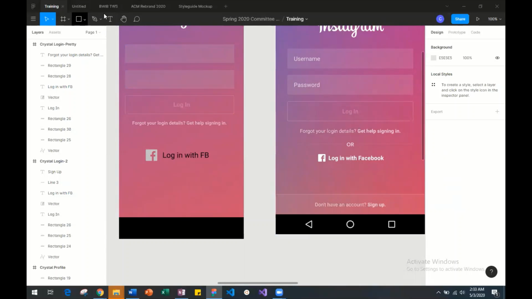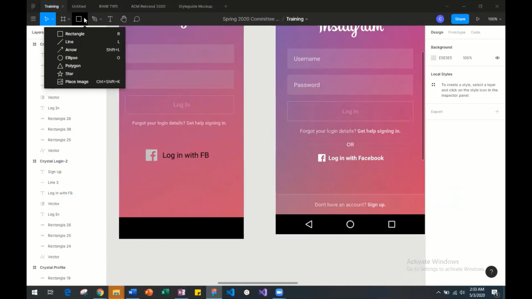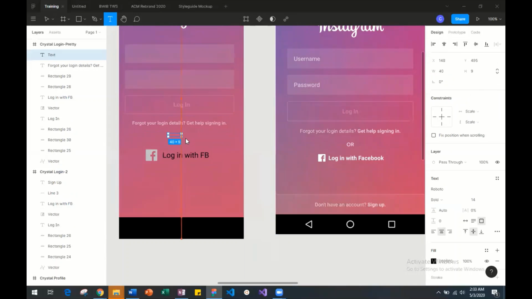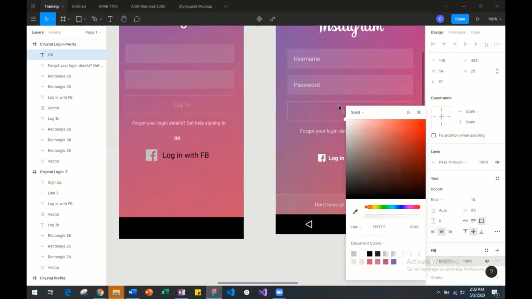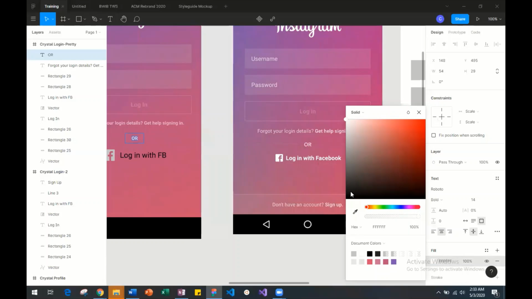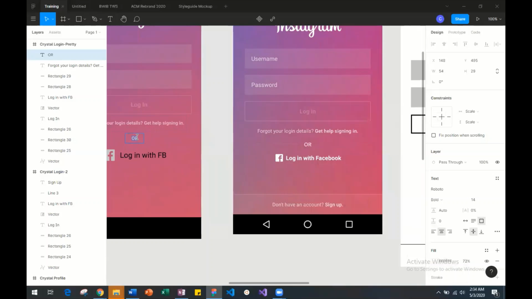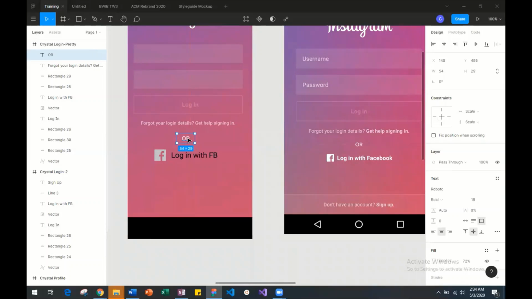They're lines and an or. So how I want to make this text box first, or white, a bit transparent. Okay, like that. That looks about right.